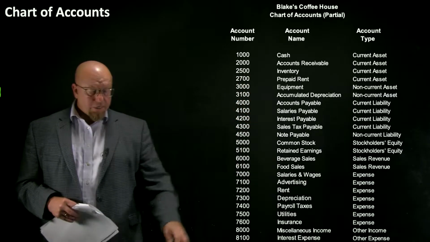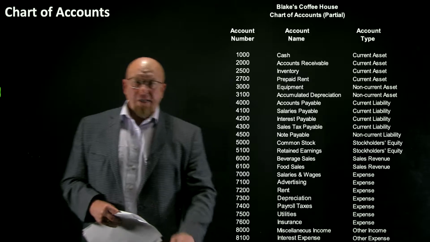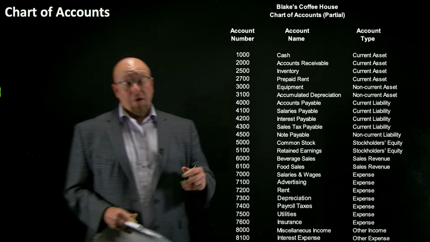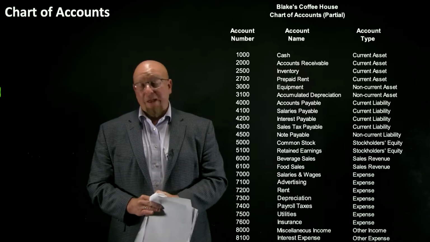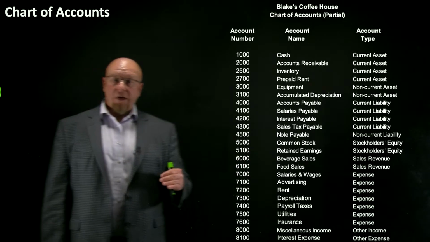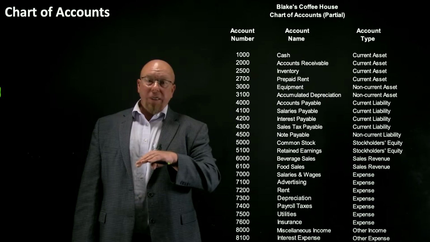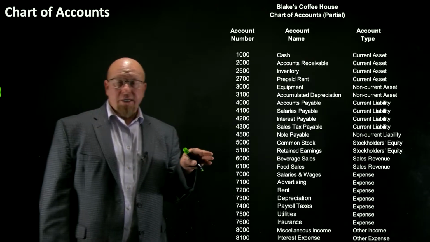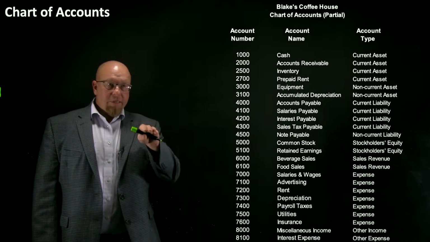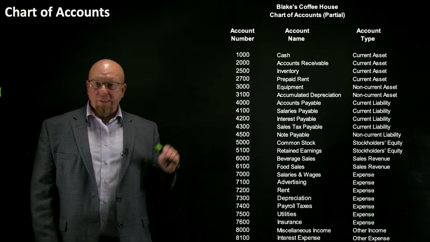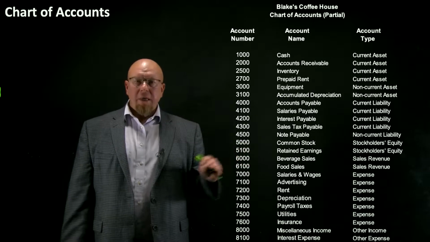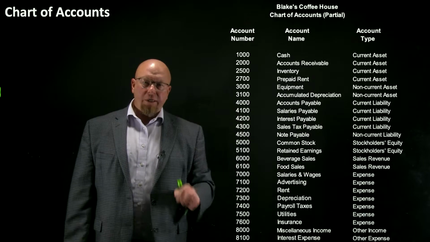What you can see here is that we start out with cash. Now, I just told you that every business is different, but also every business has a cash account. Many businesses have more than one cash account, like maybe an operating checking account and a payroll checking account, maybe a savings account. Maybe they have businesses in different geographic areas and they have to have branch accounts at different banks. But ultimately, we can just kind of look at this as cash.